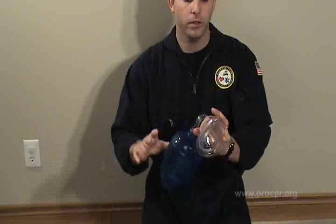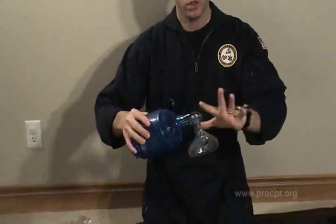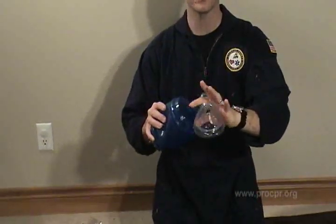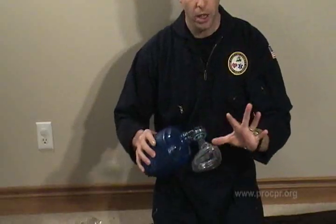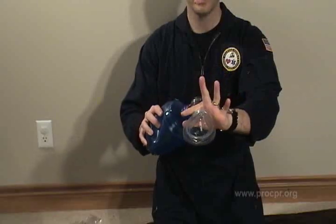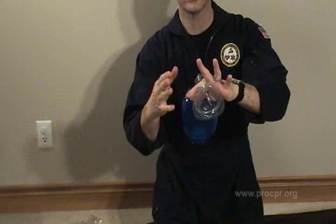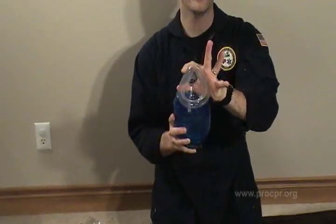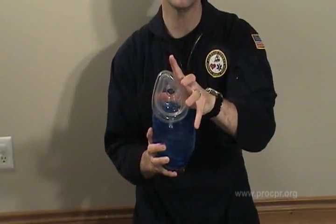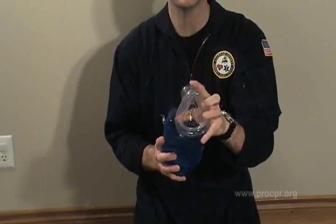When we demonstrate how this works on a real patient in just a few moments, remember that we use the CE technique of sealing the mask. It's a very uniform way of doing it. The thumb and first finger will come in at an L, seal over my right side of the mask to cover over the patient's right side of the face, while the E, or the middle, ring, and pinky finger are going to reach around to the mandible of the patient and draw the chin and face up into the mask.